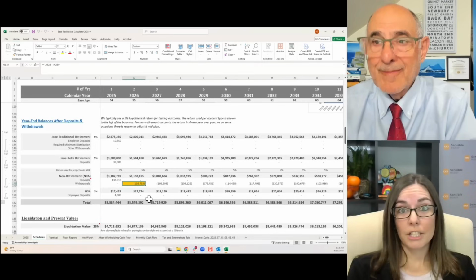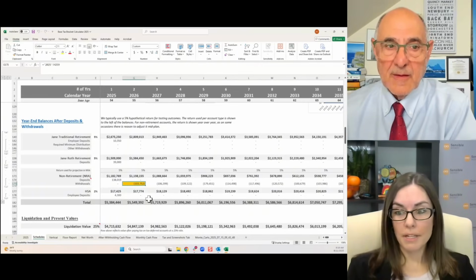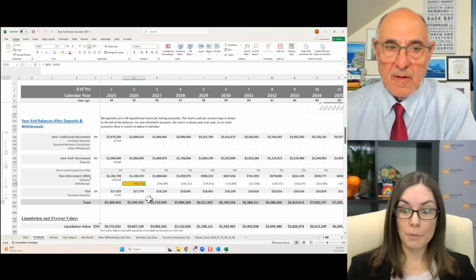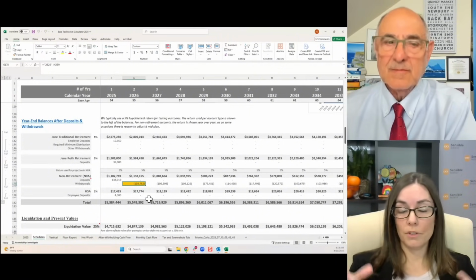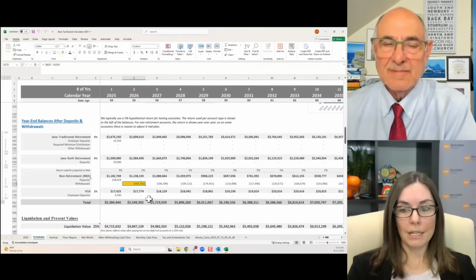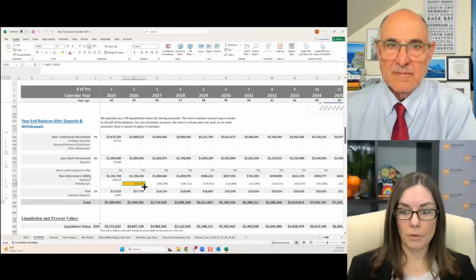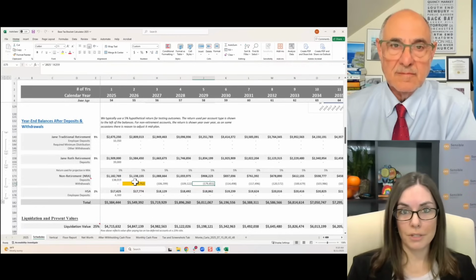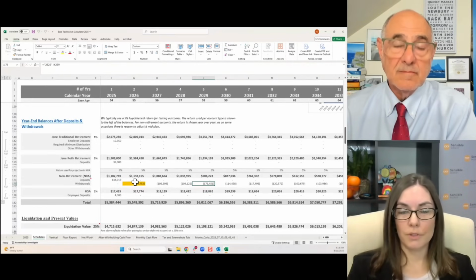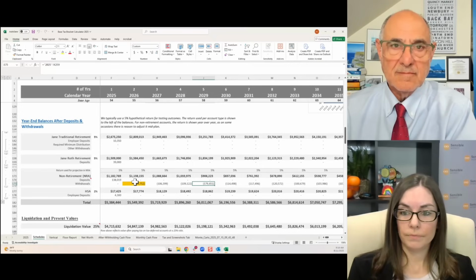Great question. What we do at Sensible Money is we have a third meeting where we talk about how to align the investments to these withdrawals. In a perfect world, maturing bonds or CDs every year would cover these withdrawals. So it would be the maturities plus the interest. And then, yes, dividends and other cash flow that's generated in the portfolio.